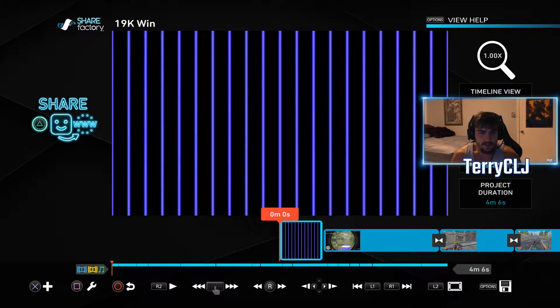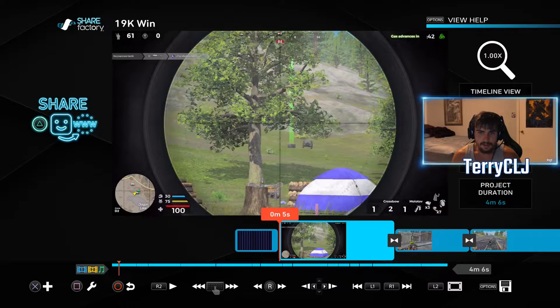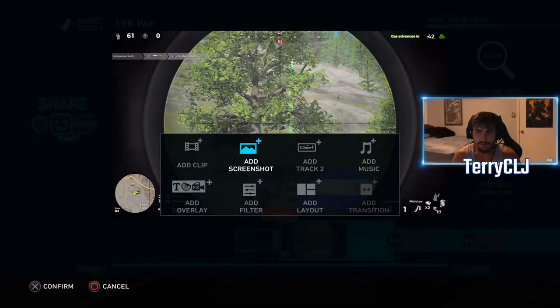So we're gonna go over here. You wanna add music at the beginning of the video, not on your actual intro. So hit X to add, and go over here to add music. Let me think if there's anything I missed out on. Oh, the thumbnail. I'll show the thumbnail after the music though.